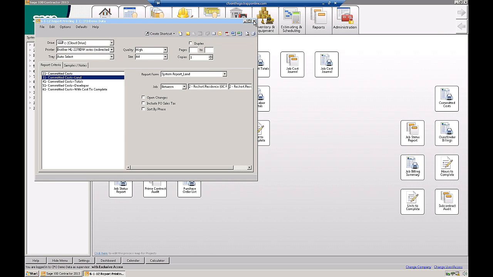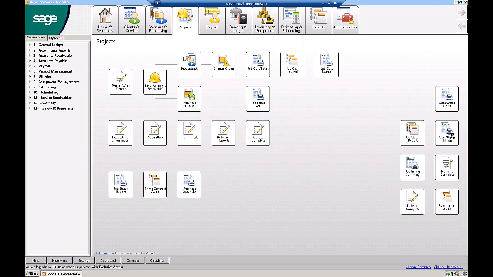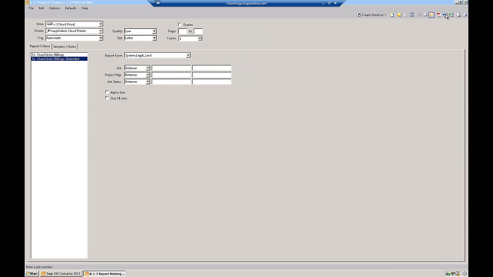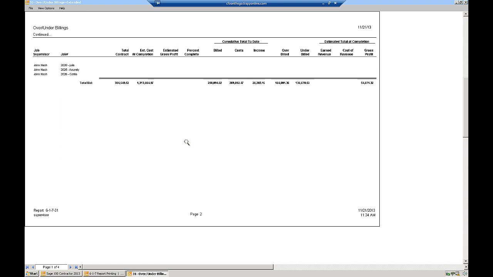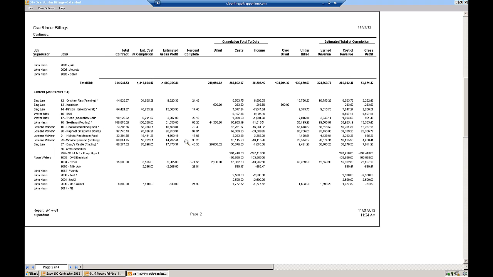So that's number one. Number two, everybody should be doing this, and everybody usually waits for their CPA to show up at the end of the year to do it. But that's our working process: the over and under billing report. It's called a couple of different things. As an example, let's just look here quickly.